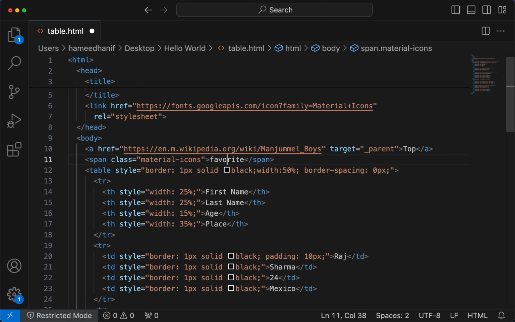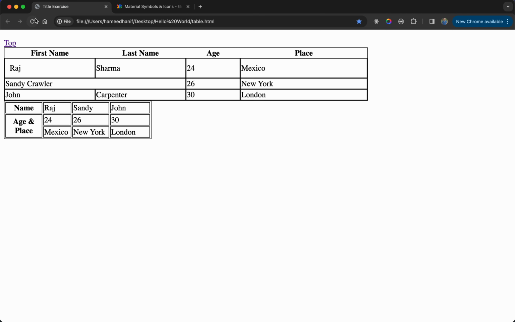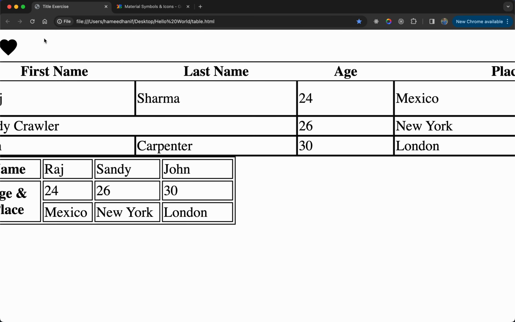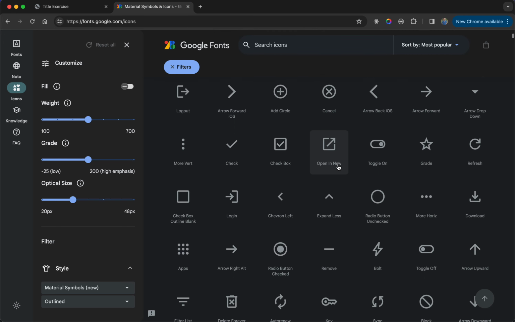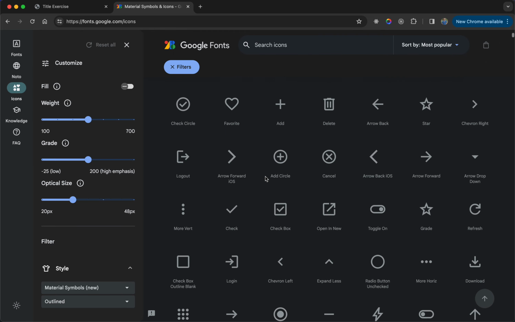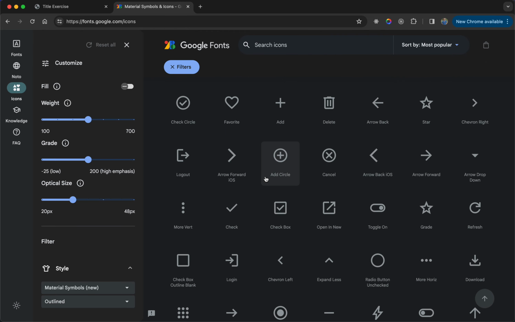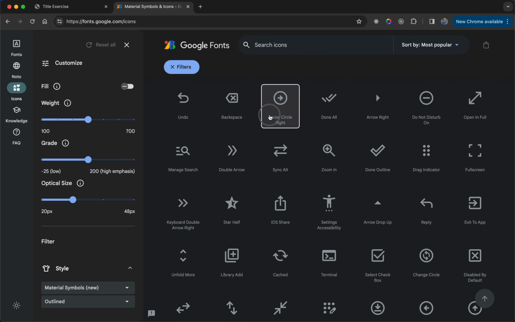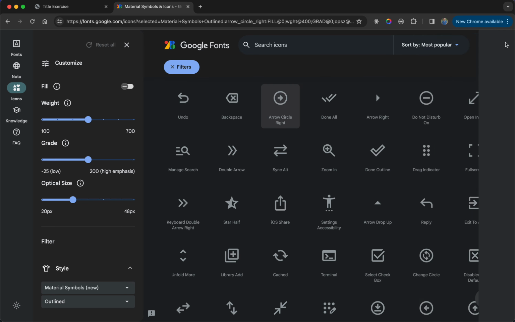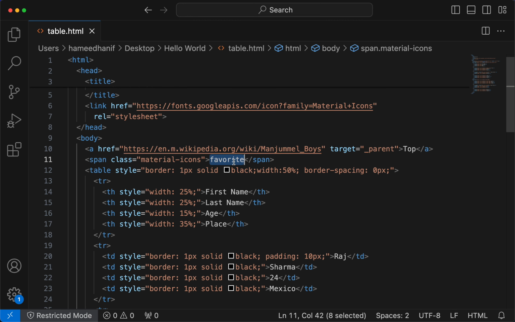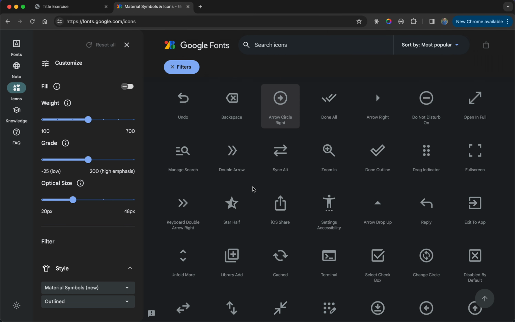Oops, I used a different spelling. Favorite, you get it here. Let me try. Okay. See, you're not going to create the fonts for your website yourself because it's going to take a huge amount of time. So Google is providing all these fonts that you could use, with just calling its name. I just called it by its name, favorite.